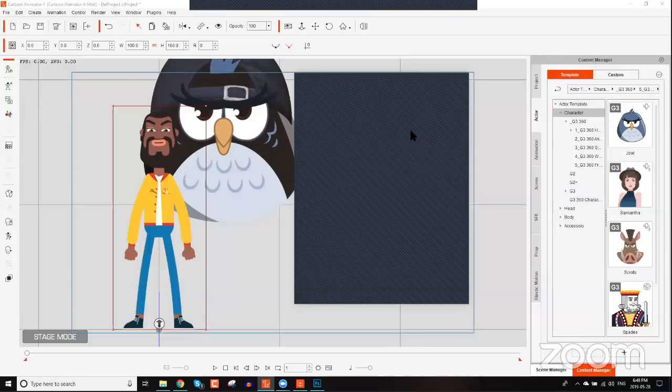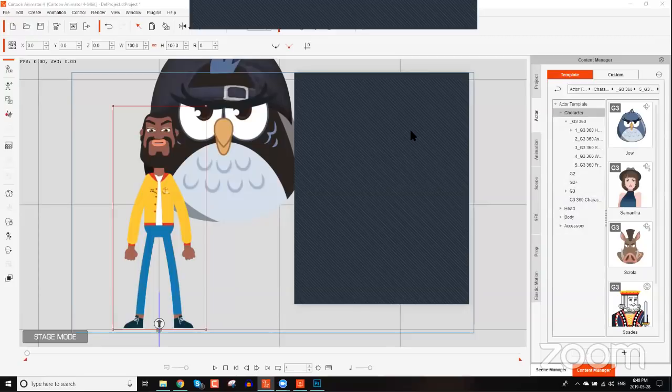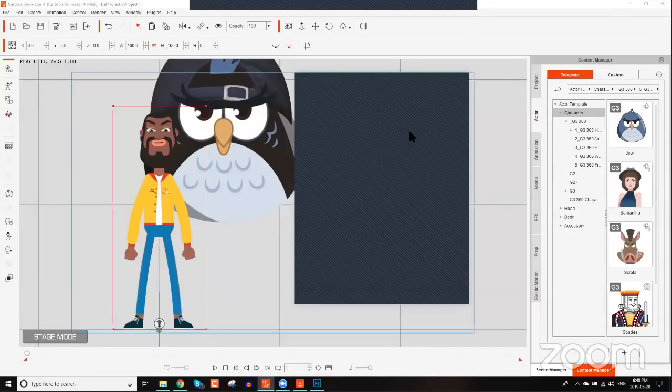So you may need to wait for the next update on Crazy Talk, the next patch, in order for them to take Cartoon Animator 4 heads. But the 360 heads will not be compatible, unfortunately, at this time. Just the regular heads into Crazy Talk there.